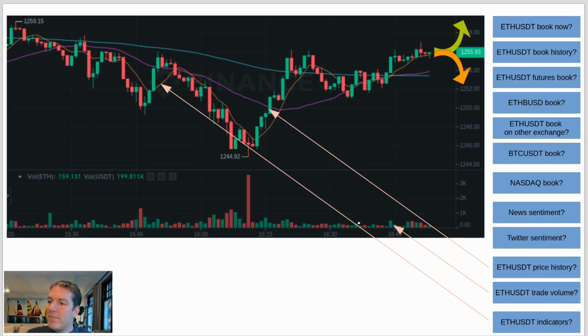Maybe you want to look at the trade volume, like here you can see trade volume is picking up. Maybe your signal is going to behave differently when there's a high trade volume to when there's very low trade volume. The sky's the limit. Like, really, this is where the gold comes from. You have to look at all the data in the world that's available to you and decide how you're going to capture that into a signal that can predict the future.